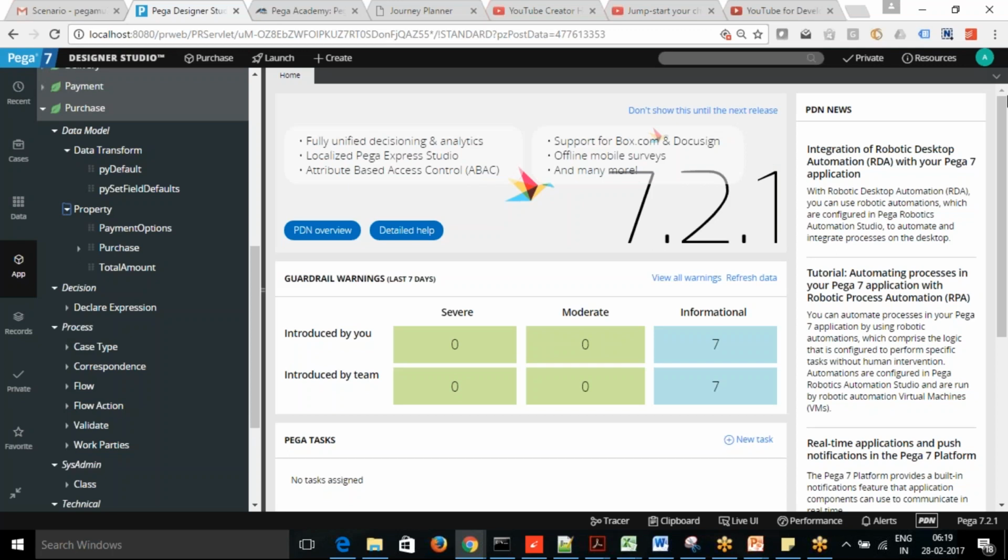Okay. So yesterday we talked about notification, how we can go for different types of notification, right? So correspondence, and how we can use the send email step, or how we can use the notify step of the activity. So that's how we want to communicate with the user. Okay. So today we'll see the SLA.